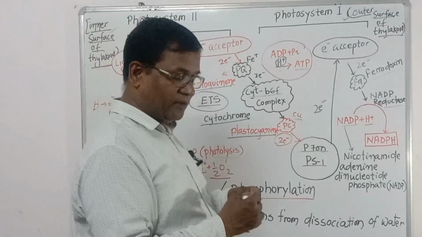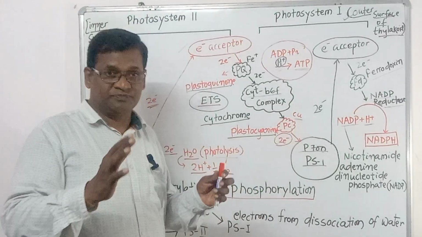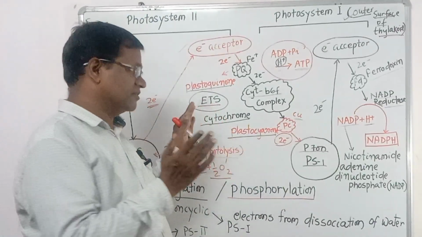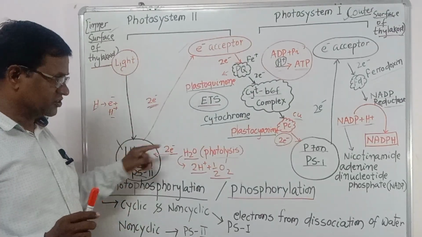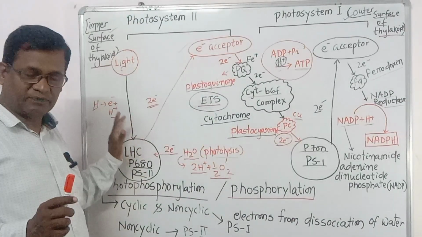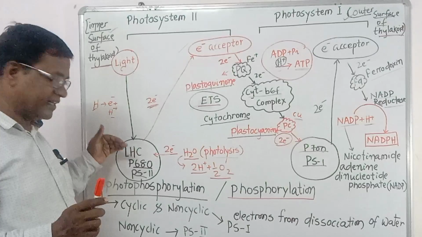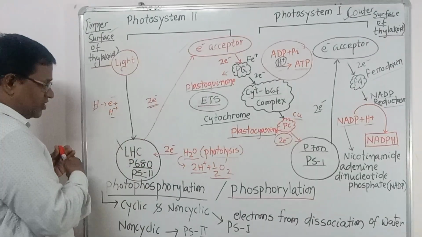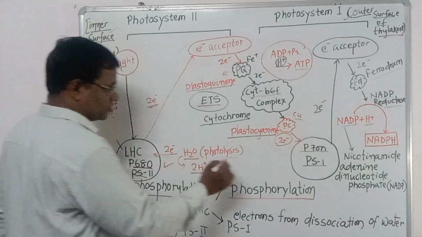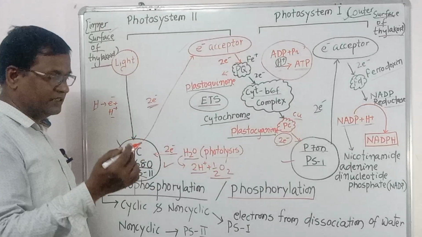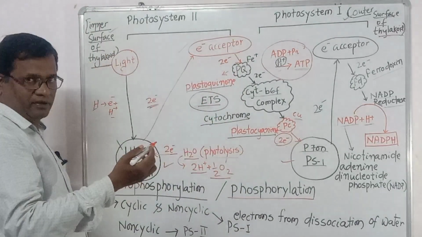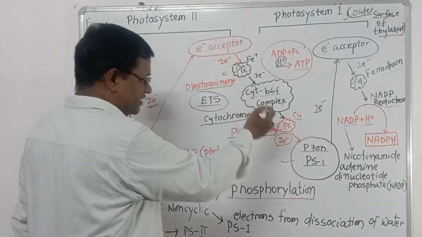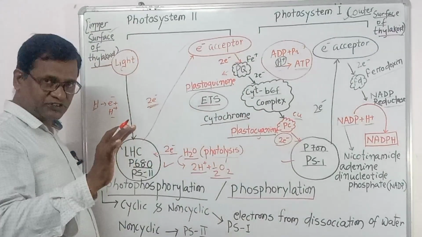This is all about what you learned today. I will repeat what you understood from today's video. We understood that both the photosystems receive the solar energy from the sunlight. After getting the sunlight, both photosystem 1 and 2 get excited. The electrons are released and accepted by the electron acceptor. Then it enters into the electron transport system.